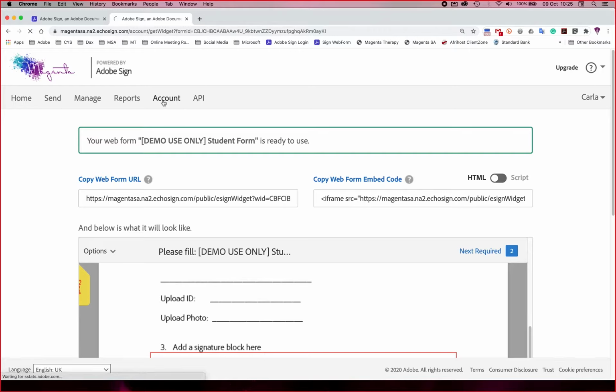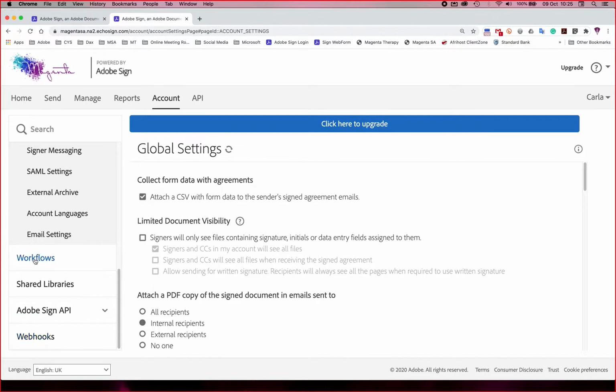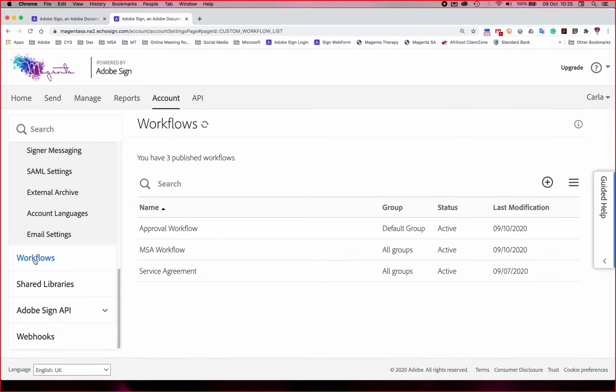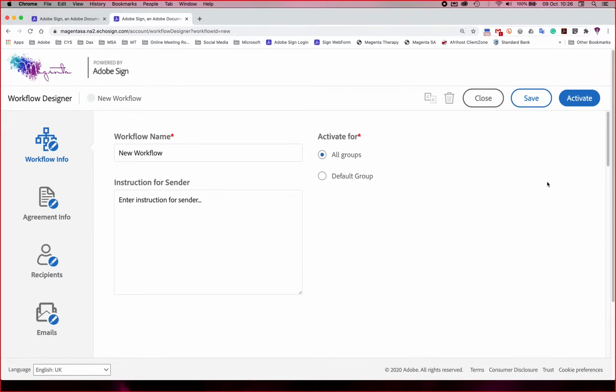The next thing I wanted to show you is under the accounts tab, there is something called workflows. And you can create a new workflow by clicking on the little plus button. For this particular workflow, you could give it a name. So let's call it demo workflow.